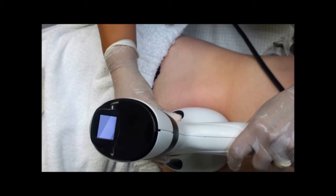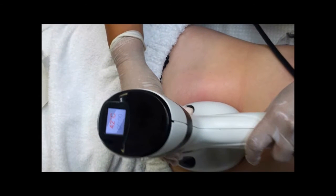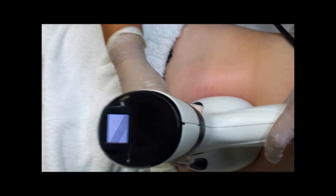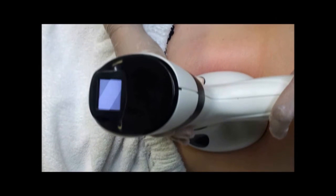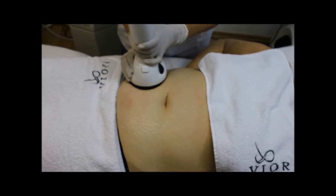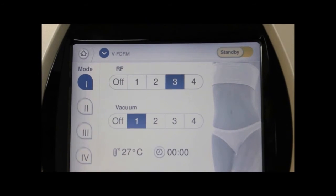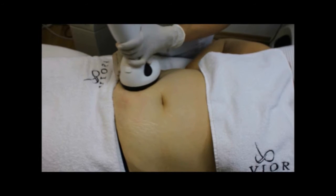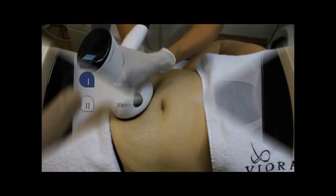Note that once the integrated IR thermometer detects 45 degrees Celsius, the color of the LCD screen will change to red-orange. Once it detects temperature above 47 degrees Celsius, the system will stop delivery of the RF energy. If the temperature drops under the clinical efficacy temperature, apply pulses with higher overlapping or increase the RF intensity, and if the temperature goes over the clinical efficacy temperature, apply pulses with less overlapping or decrease the RF intensity.